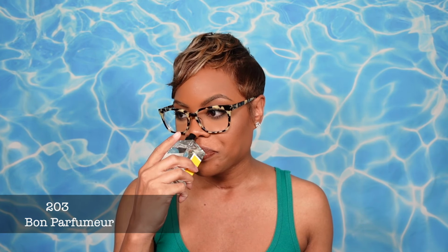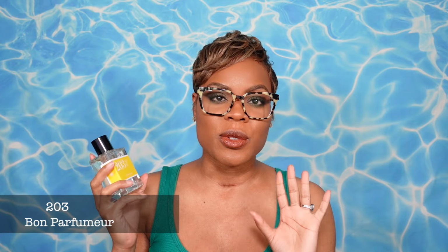Let me tell you something, for a blind gift, I love this, and y'all know I love raspberry. So anytime there's a raspberry note, blackberry in here, it's fruity. This is an ultimate transition scent into fall to me, because normally we think of fruity scents, we tend to think, oh, spring, summer. But some fruits to me just pull better in the fall, and for me, it's pear and raspberry. Those are the top two in my head. Honorable mention would go to quince too, but in this case, it's the pear and the raspberry that I get the most of, and then that base with the vanilla.